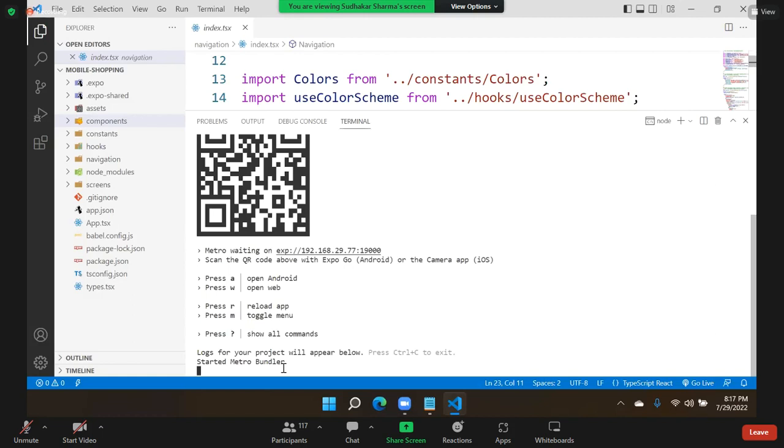It will launch automatically. Actually, it will take a while. By default, it launches on the browser. So if you have mobile simulators, you can test on those mobile simulators.